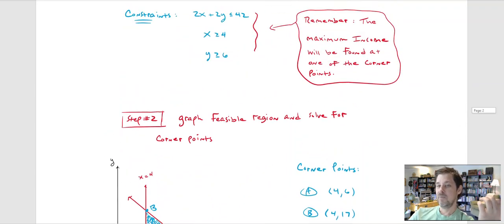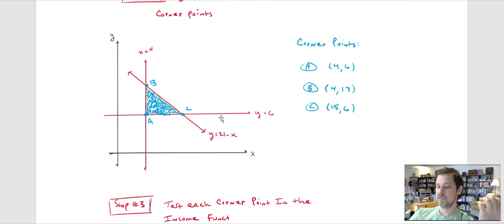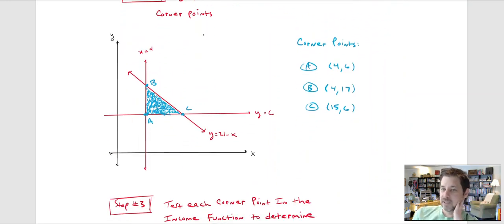All right, one thing I will talk about is this one, 2x plus 2y is less than or equal to 42. So real quick, suppose that I have 2x plus 2y is less than or equal to 42, and I want to graph that somehow. That's not really in a form that lends itself to being graphed as it is. So I want to solve it for y. So notice I get 2y is less than or equal to 42 minus 2x. And then I'll divide by 2, and I get y is less than or equal to 21 minus x.